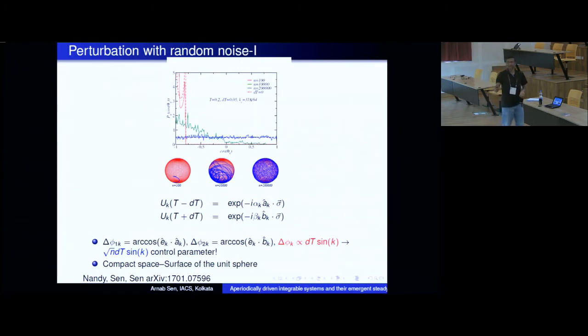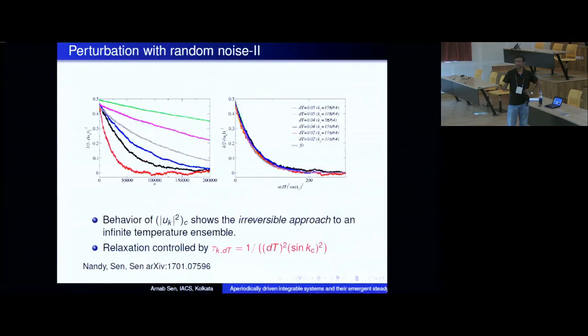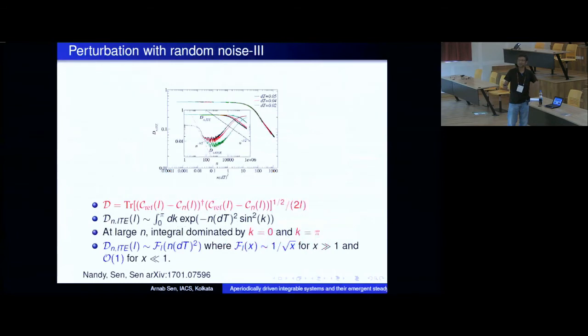And of course this model is still integrable. You haven't lifted the integrability, but because you have broken this periodic structure in time, it seems to flow towards this infinite temperature ensemble. Without going into details, you can also show how it goes to infinite temperature. In view of time, let me just show you the result. Suppose dt is very small, then there is a pre-thermalization regime, and the time the system spends in this pre-thermalized regime is 1 by dt whole squared. So when dt is very small, this time can be quite large. Within that time scale, you would think that the system is approaching the periodic generalized Gibbs ensemble.